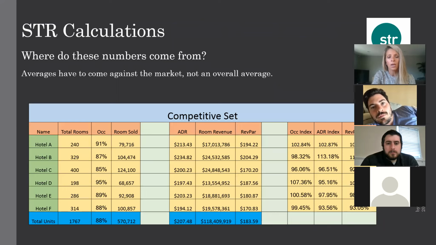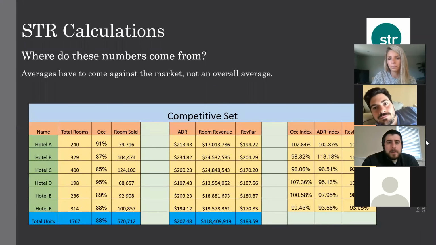One thing that when Dave and I were putting this presentation together, we wanted to make sure of is that if you choose 4 hotels to be your competitors, the numbers are not going to be your numbers divided by 4. It's really your occupancy divided by the average of their occupancy, your rate divided by the average of their rates. So we just wanted to make sure that you keep that in mind, because it's not divided by 5 to get the number. And I think it's going to be, again, more clear on the next slide that we're going to go over. David, I know you put this together. Anything else that you would like to mention on this slide?